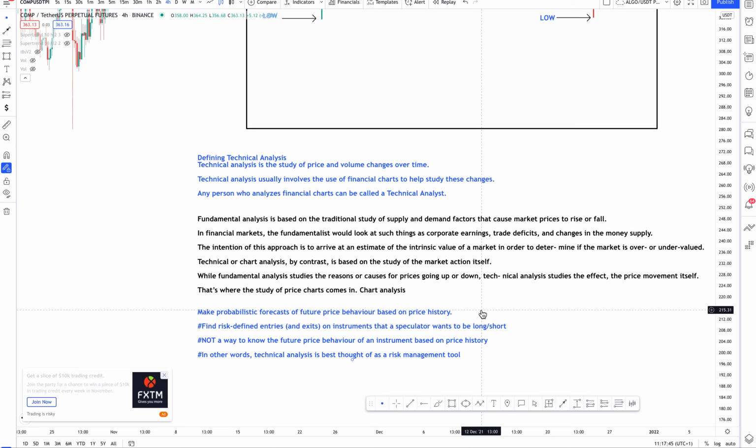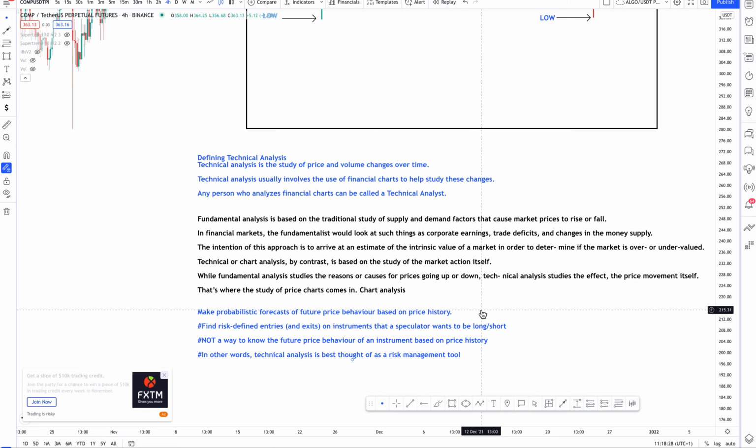As a technical analyst, what you are doing is a probabilistic forecast, which means it's not a definite push to say that this is where price will go, this is how price must behave, right? It's a probabilistic thing, which means you don't know all, you know in part, right? So if you go through the materials, you get to know the reasons why technical analysis is very important in the financial market.